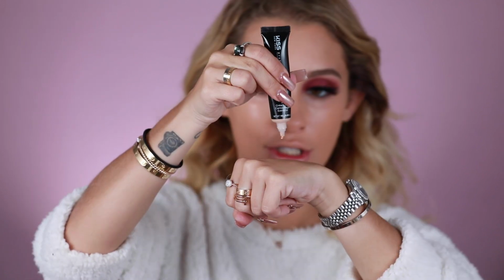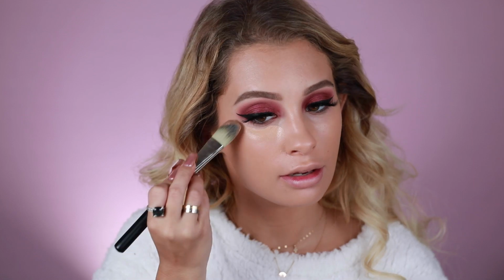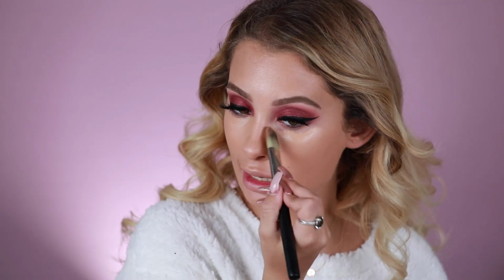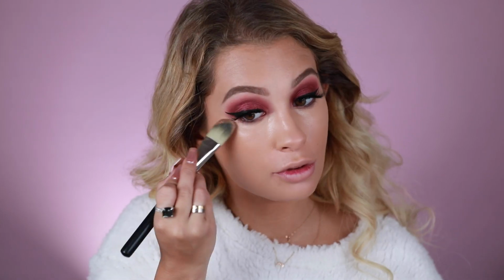For concealer, I'm using the Kiss NY Pro Concealer, and I'm using the shade Ivory. I'm going to pour some on the back of my hand here, just like so. And I am going to apply this with a concealer brush and blend it into the skin. And then doing the same thing to the other side. Just a little bit of concealer to get rid of those bags, girl.